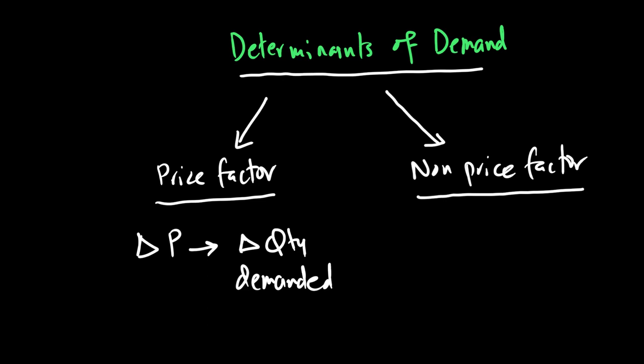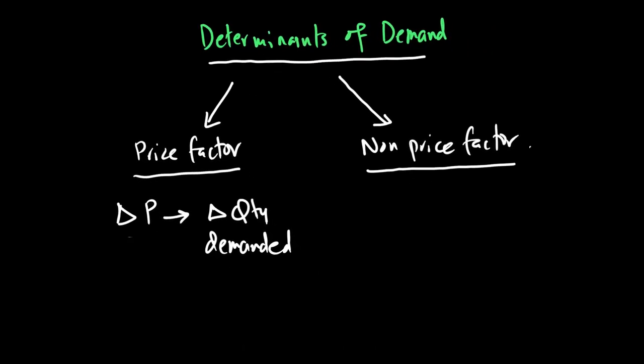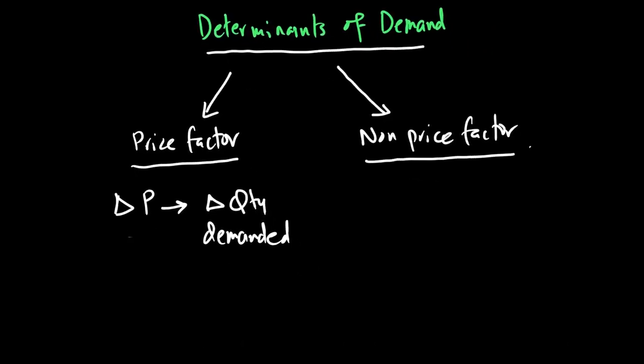So far, when the price of a good goes down, we saw the quantity demanded go up, and our assumption here was that we're keeping everything else constant. What if I change that assumption and figure out what will happen if all other factors are not constant? Let's say something changes which results in us buying more of the good. For example, in winters, people buy more sweaters or jackets because they are pretty useful. So if the other factors change, what will happen to our demand? That's what we call non-price factors.